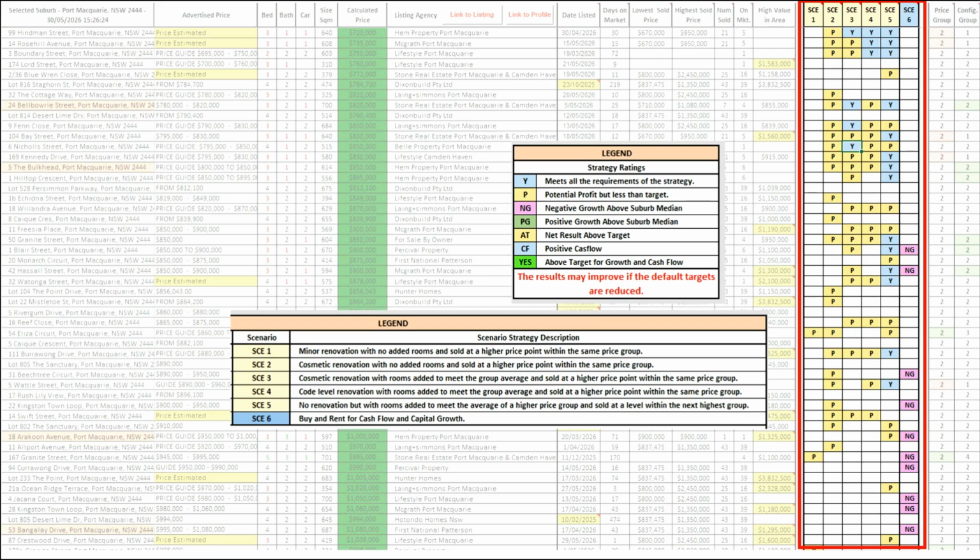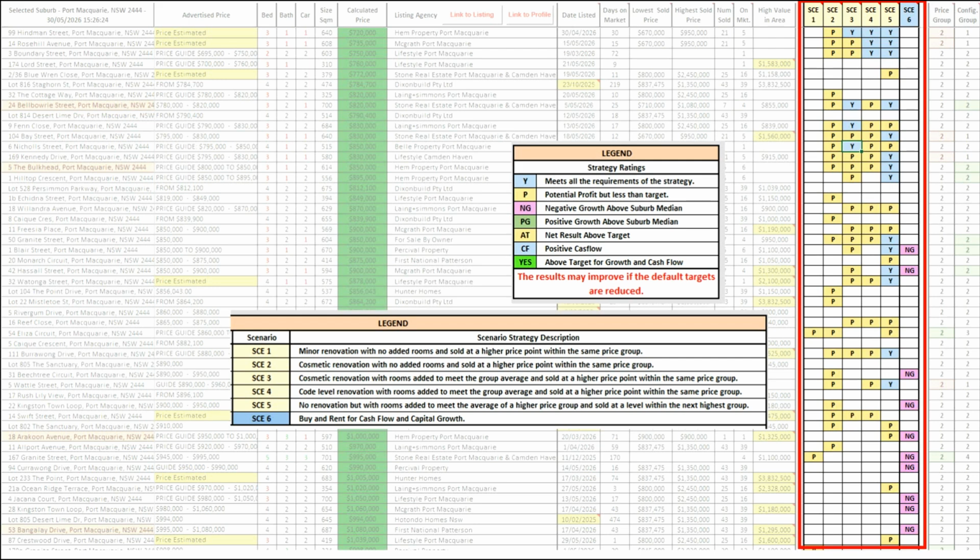In the case of the high value in the area, this is again related to the configuration, but it gives you an indication that there may be a higher price property being sold somewhere in the vicinity of the property that's been advertised. They're highlighted to indicate the distance that this property is away from the one being advertised. If you point to the cell, you'll get a message indicating just exactly what that distance is.